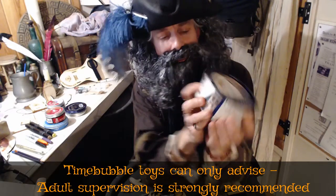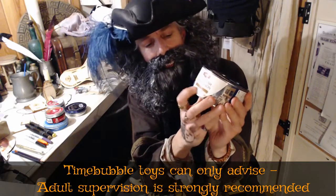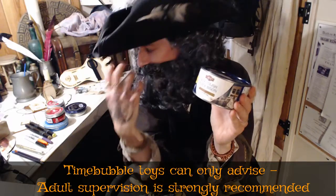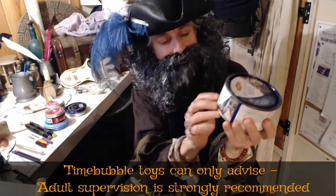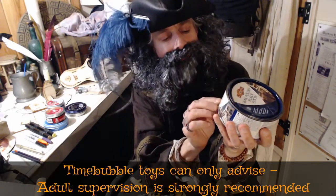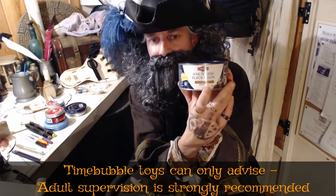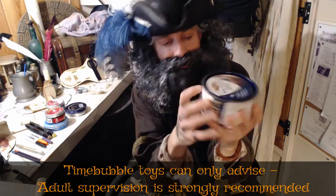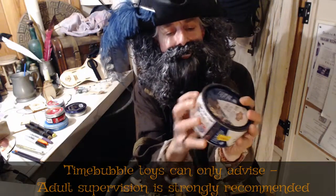This one is better — it's Liberon black bison wax polish. The colors vary and they are much better than the ones that are just generally clear or fairly pale. In terms of the dark one it's not as dark as you might think. This one is medium oak — pretty good. You can get light oak, dark oak, tudor oak — there's a whole range — mahogany, teak.